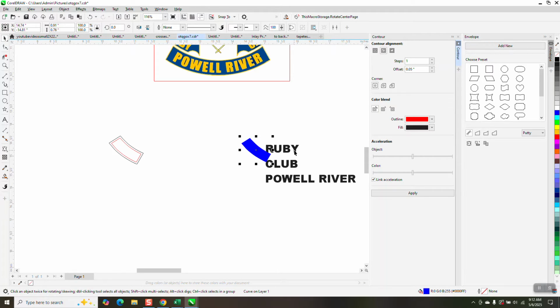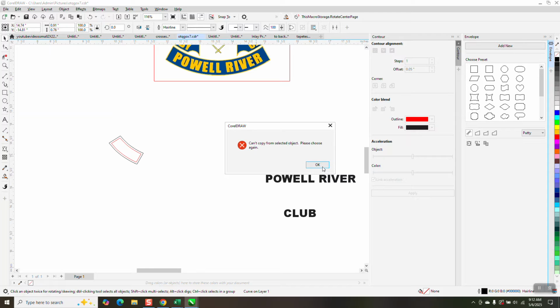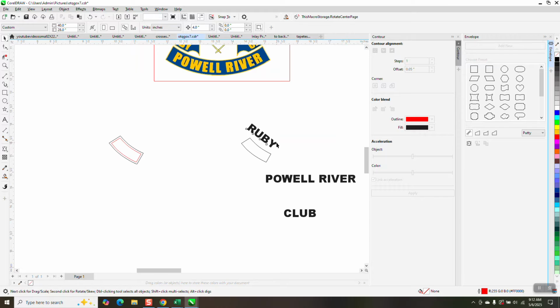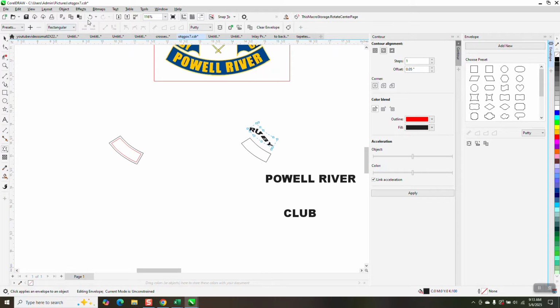I can move my wordage out of the way a little bit. And I'm going to go ahead and, I don't know that it helps, but I'm going to go ahead and angle it. And I'm going to take this, and I'm going to left click, right click. And then I'm going to grab the envelope tool and put, I must have had both of them selected. Okay, that didn't work. So let's back up till they were straight and see if that matters.